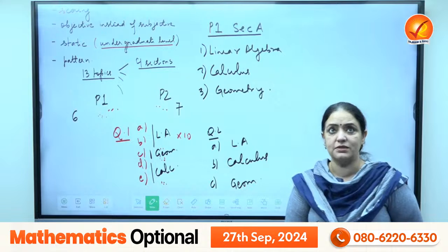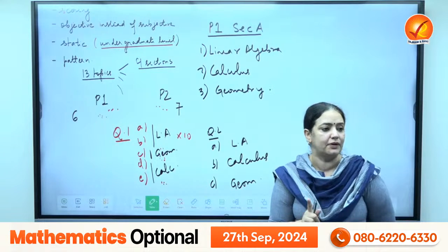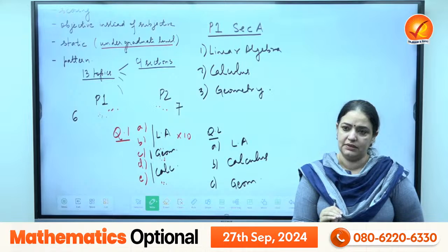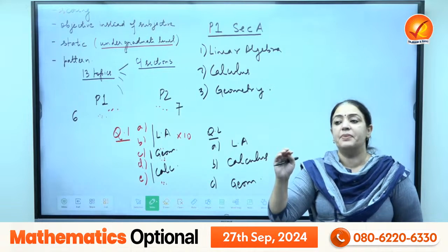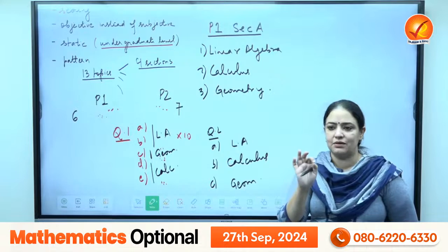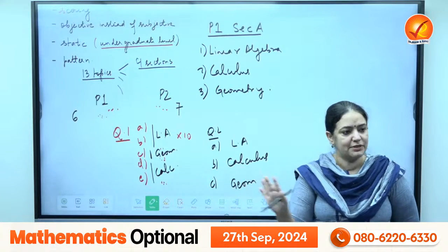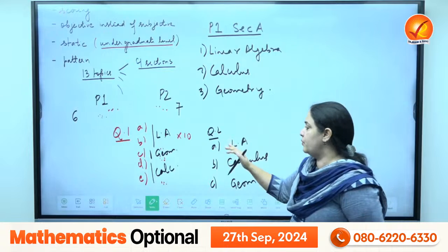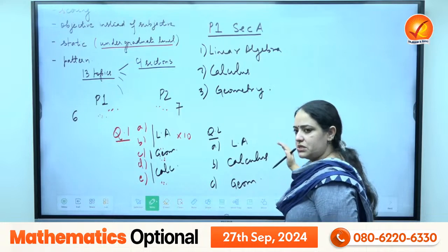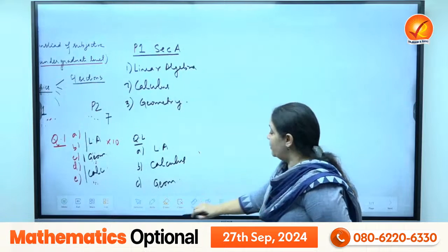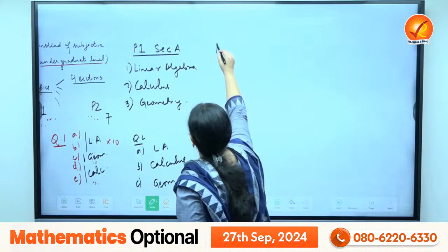So what I mean to say is that you cannot leave any topic. Yes, the depth to which you cover each topic can vary according to what your strength is, but you cannot leave any topic. You have to do at least the basics of everything. So the syllabus is non-negotiable. You cannot leave chunks of it, okay? So you have to do everything. That is how question number 2 works, and question number 3 and question number 4 follow the same pattern.